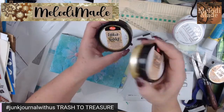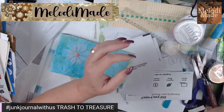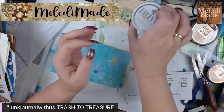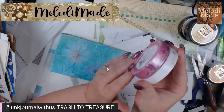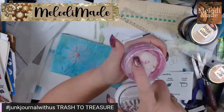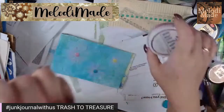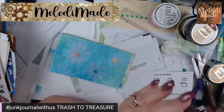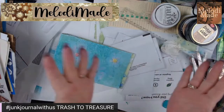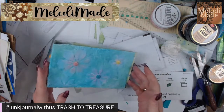My favorite is in the Inca Gold. My favorite is the Old Silver, believe it or not. Yeah, in this one, it's the pink, because I think that's so pretty. But yeah, I just put the wet baby wipe in there and I'll spray it and it keeps them damp because otherwise they'd be dry as a bone and gone. And I've had some other things that have dried up and I've had to throw away, which was sad, but it happens. You know, I haven't been doing mixed media the way I used to, so it's on me. It is on me.